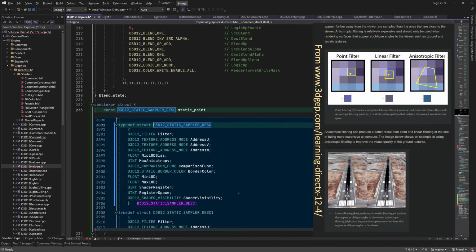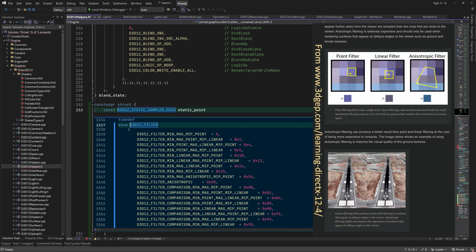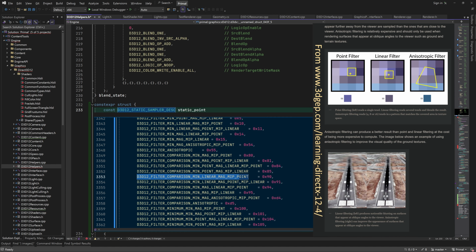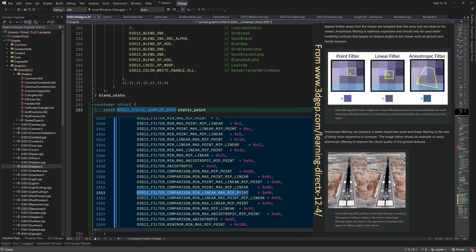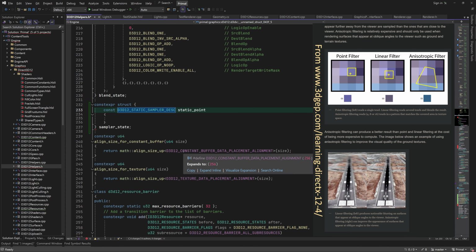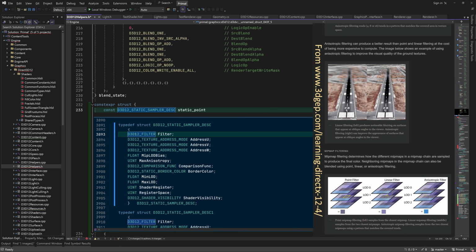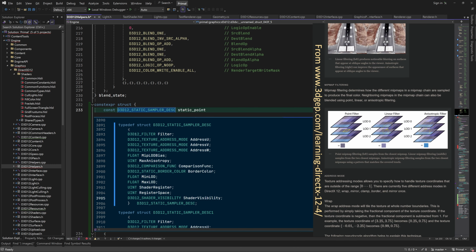The filter determines how textures are sampled in different situations. For regular sampling, there are three cases that can be important for the resulting value. The minification is when the texture is on an object that is farther away, and therefore a pixel in screen space would overlap more than one pixel in texture space. Magnification is the other way around. When we render an object up close, one texel can cover more than one pixel in screen space.